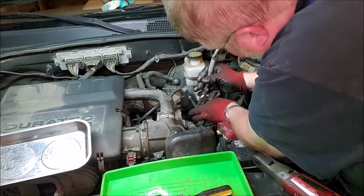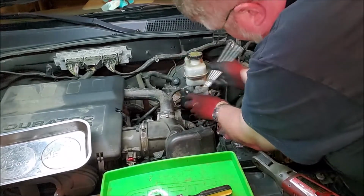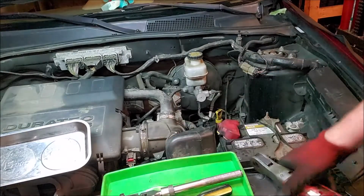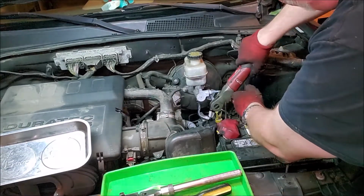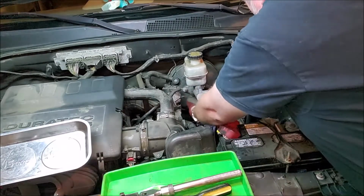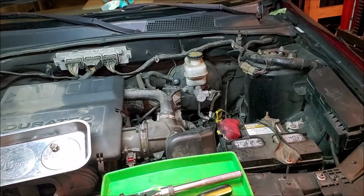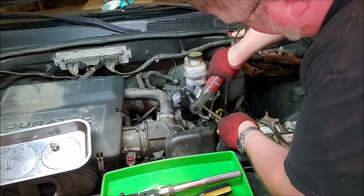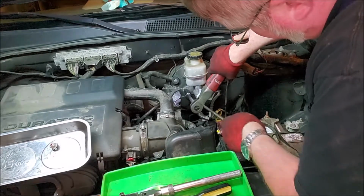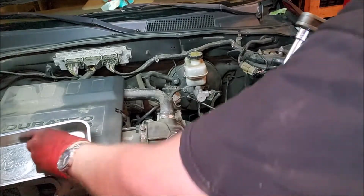But I like just to break them off a little bit with a regular ratchet. And then I like to cheat a little bit. Hard to get to areas, I like to put a magnet close by just in case I drop that. Kind of as a preventative measure. All right, so we got that.